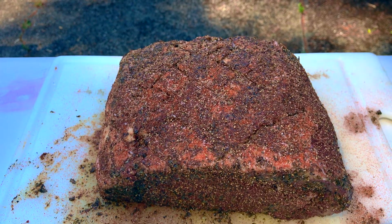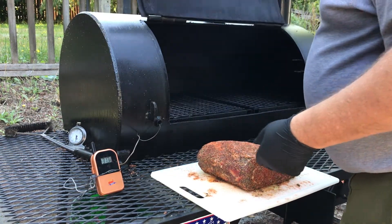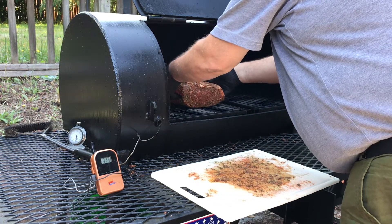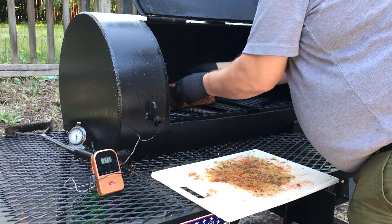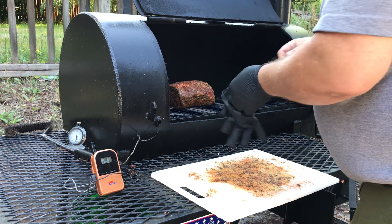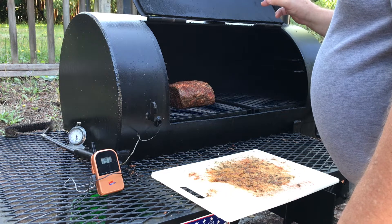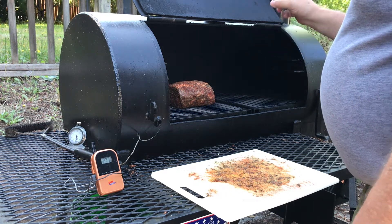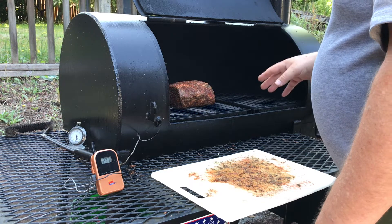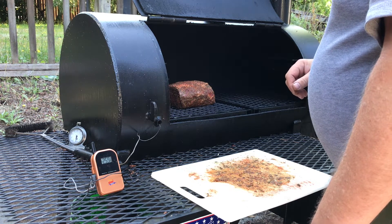It should be a perfect medium rare from there. We're back — the smoker is up to temp. We're a little above where we want to be, but that's okay. That's how a stick burner operates: we take it a little bit above where we want to be and then bring it down. So again, this is the five pound prime rib going on, covered in salt and pepper with a little bit of paprika, garlic powder, and an Italian herb blend rub. We're going to run it at 275 for just about two hours. I'll put my temperature probe in and we will go from there.